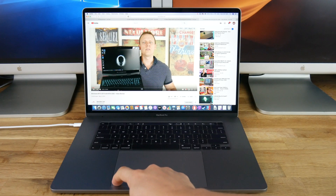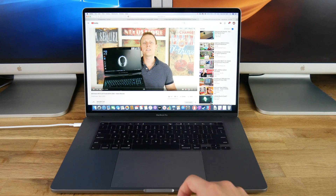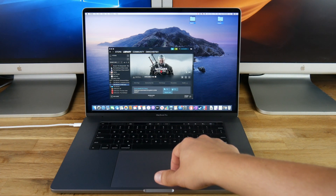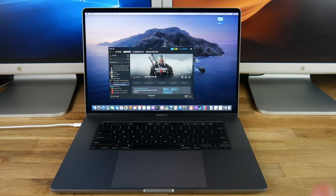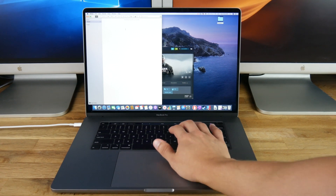Rolling my finger along the trackpad consistently registers fine mouse movements, which doesn't happen consistently on Windows and Chrome laptops. The force touch capability is fine if you're into that, but I've never found a good use for it. The simulated click feels very premium, and now all sides of the touchpad require the same amount of force to register a click. I do have two tiny complaints though. First, the clicking and dragging experience: decreasing force to a threshold unclicks, but when moving my finger while dragging, the force required to unclick is completely different. My other complaint is the trackpad size — palm rejection software isn't perfect and sometimes registers false movements while typing.